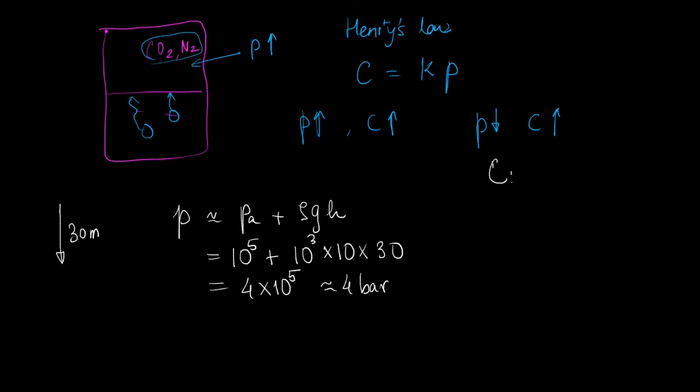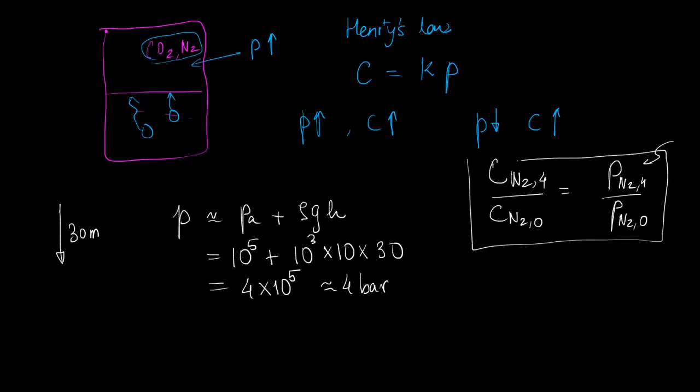So the solubility of nitrogen at 4 bar compared to the solubility of nitrogen at ambient conditions is proportional to the pressure of nitrogen at 4 bar and the pressure of nitrogen at ambient conditions. So this partial pressure obviously depends on the mole fraction and all these things, and it follows completely from physical chemistry. So essentially you have a higher solubility of N2 in blood, a lower dissolution of carbon monoxide from blood, and a higher absorption of O2 also in blood.